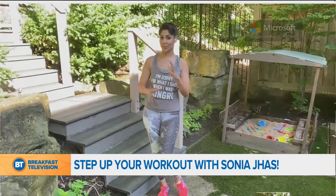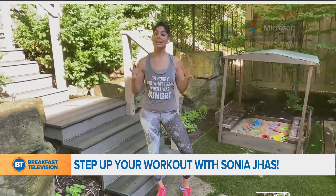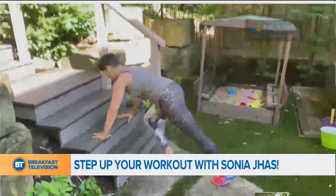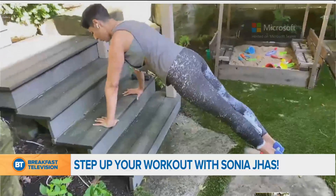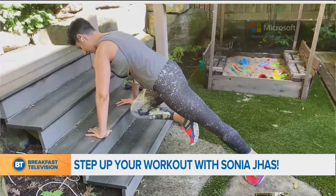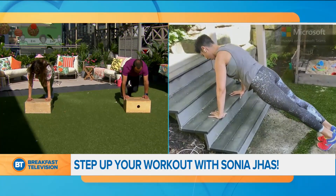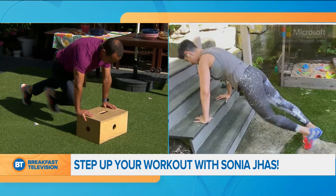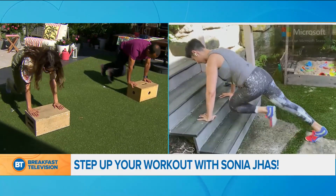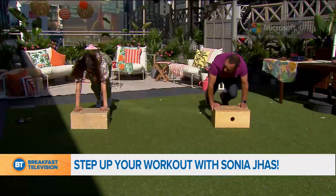I've got one more full body move that we can do. We come back down onto the step — we're going to do what we call a modified mountain climber. It's going to be a bit of an incline, which can be a little bit easier than doing it straight up on the floor, but again there's variety you can do to step it up. Hands come down, body weight forward so that your shoulders are right on top of the wrists. You don't want your elbows to be locked — keep them soft so that you can keep the chest and upper body really engaged. From here, you take one foot in and place it back out. I'm not rolling in — I've got a nice strong angle. Hold and release. It's almost like a moving plank. And if we want to take this up, we can run it out — right here, we get the cardio going. I was fine with it before, but this is definitely taking it up.